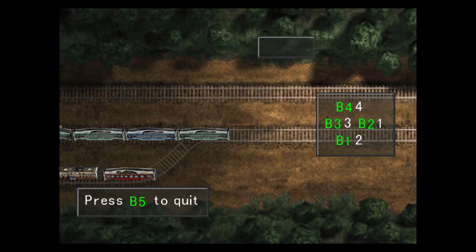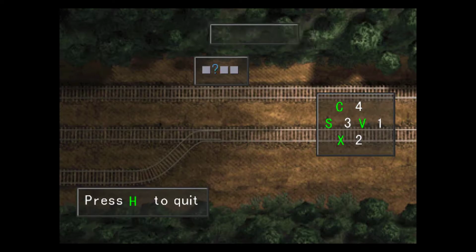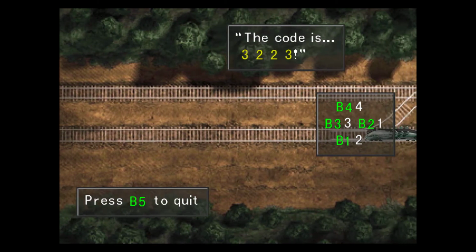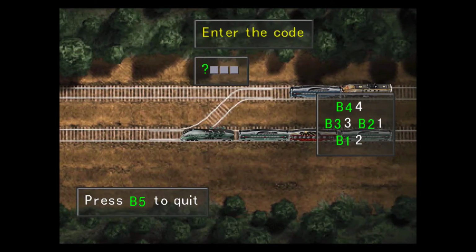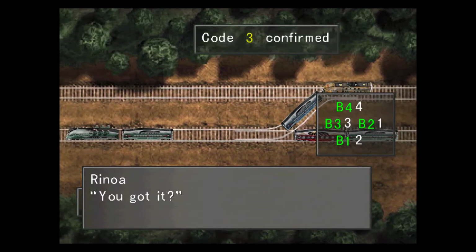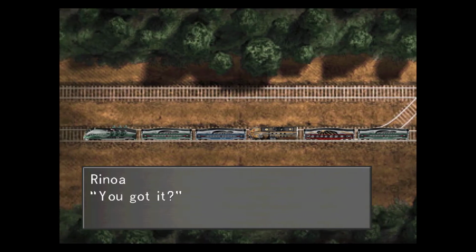Okay, that's one. 3131. VSB. Okay. 3223. SXXS. Okay, well, this is gonna be really hard.